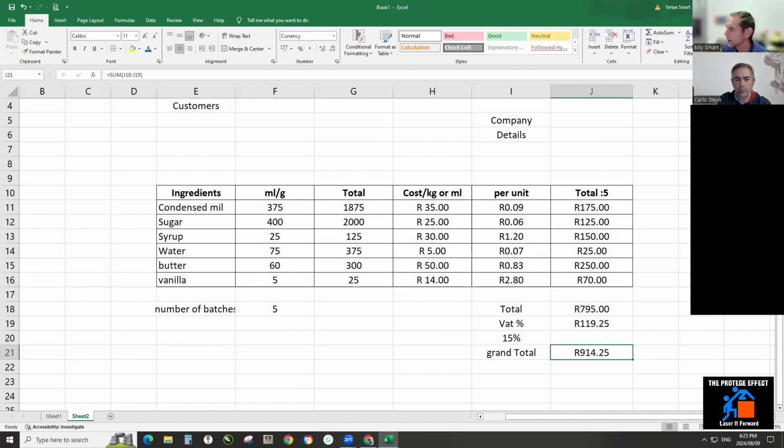So I don't know, Liana, before I do the if statement, because what I want to do after the quick little break is, what if now you charge VAT sometimes and sometimes you don't charge VAT? You have customers that you don't charge VAT for. You don't want to go and delete the cell over there, because then you have to put it back every time, and that's going to take your time. So have a think about it. Then after the break, we see if you guys have any ideas.